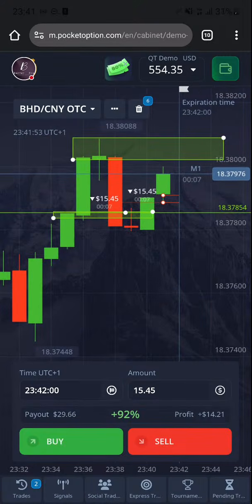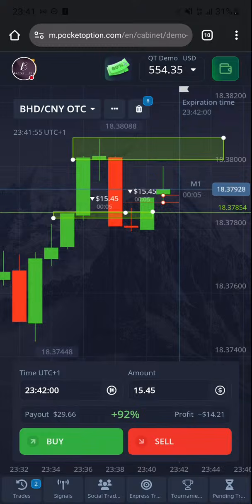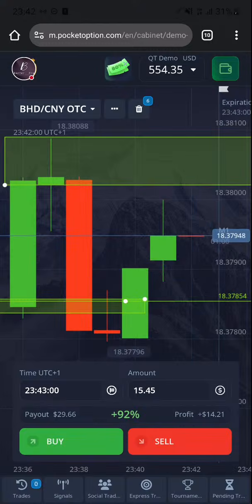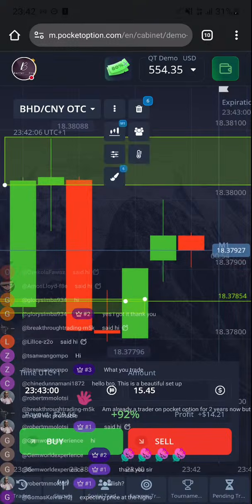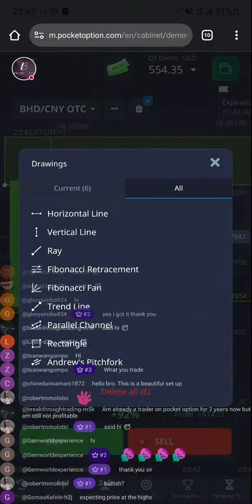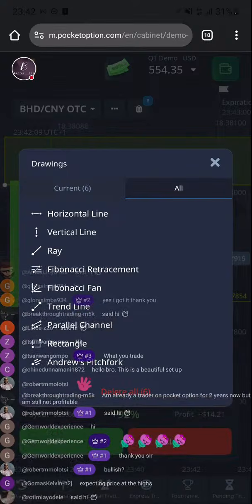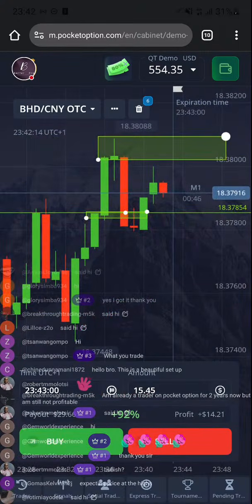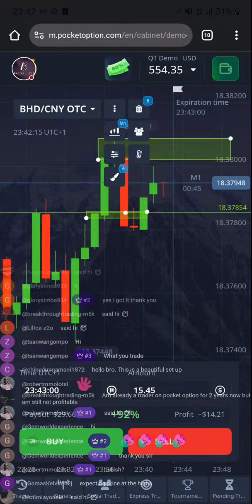If this candle doesn't give us the sellers' candle, it's fine. You understand? It's a good trade. The probability is just not on our side. We're not going to worry about it. But this is a very good trade right here. Yes, I'm expecting the price to pull back at the highs. In this area, we have some sellers here.